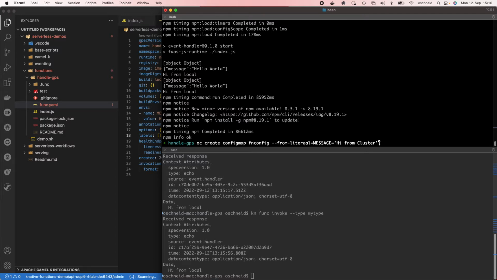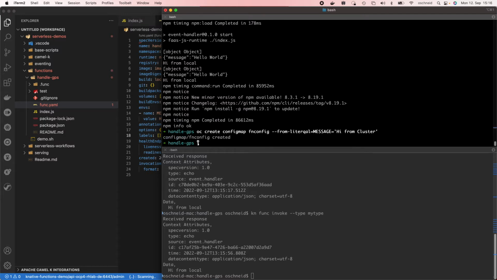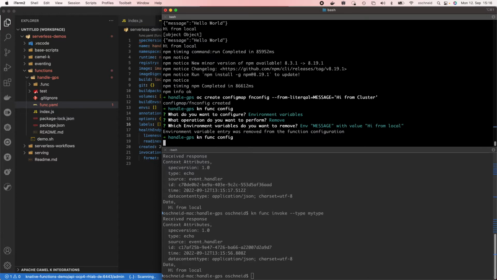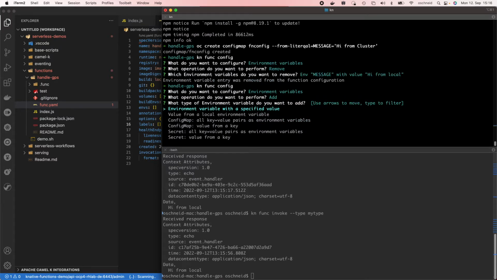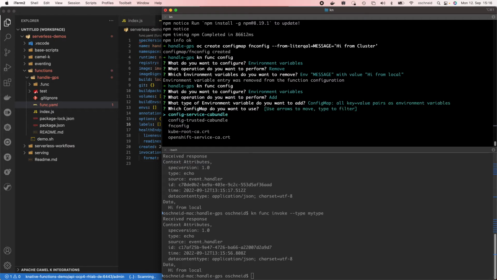So we now create a config map in the cluster, and we configure a new environment variable where we say we want to get all key-value pairs from the config map as environment variables. This is what we select, and now we have the option to select our config map in the current namespace, which was function config.